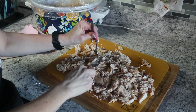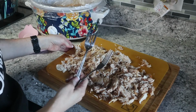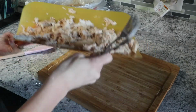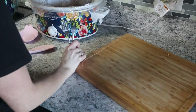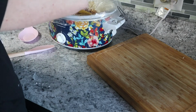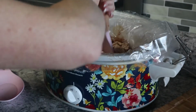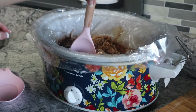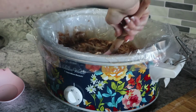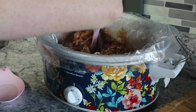Got it all shredded. It's ready to go back into the crock pot. All that chicken, we're just going to dump it back into the crock pot. I'm going to stir it around with the sauce. Let's get it real good and coated. Let it thicken up. We'll keep the crock pot on whatever setting.